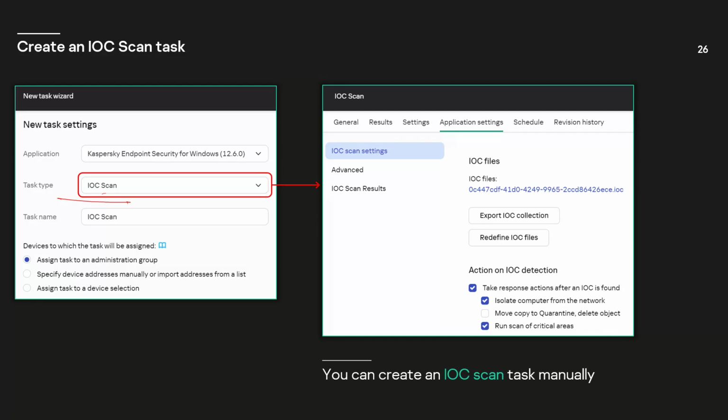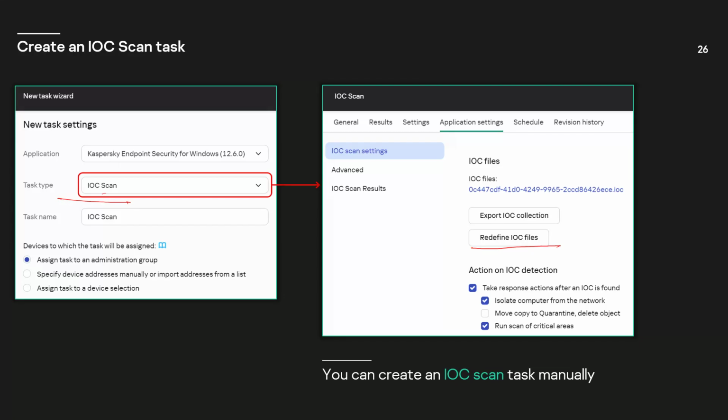You can click the button Redefine IOC files and import IOC in XML, OpenIOC XML file, to this task. So to remind you, this file can be obtained from the enriched event card using the Export IOC collection button. So you will receive it in XML format, and you can open it. You can import it here.